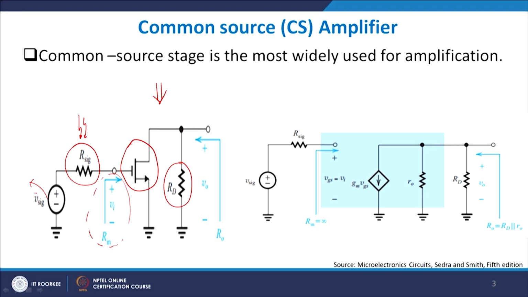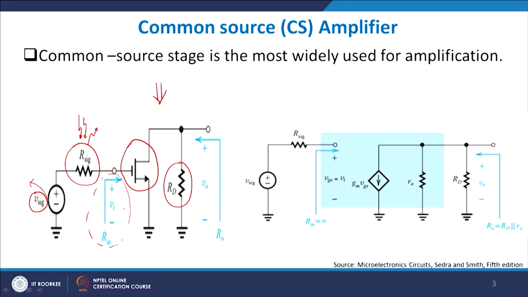Depending on the value of your R sig and this resistance Rg or Rd, some part of V sig will appear as Vi. So, not all of V sig will appear as Vi; you will have a voltage divider network, and we will see later on that a part of V sig will appear as Vi. That is nothing but VGS, because the source is grounded, whatever gate voltage you give will be your gate to source voltage. That will generate a current ID. That current ID multiplied by this RD is basically the voltage drop V0 which you get, and that will be the output voltage which you see.